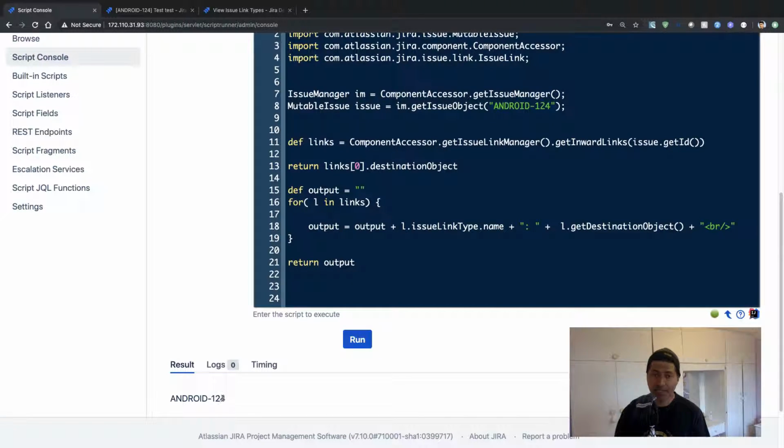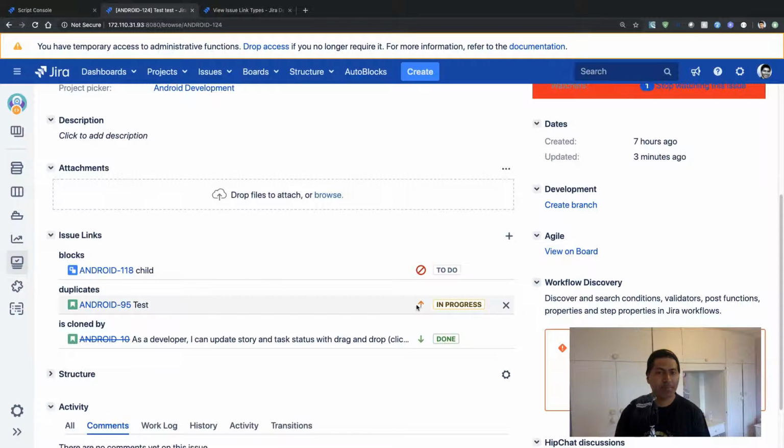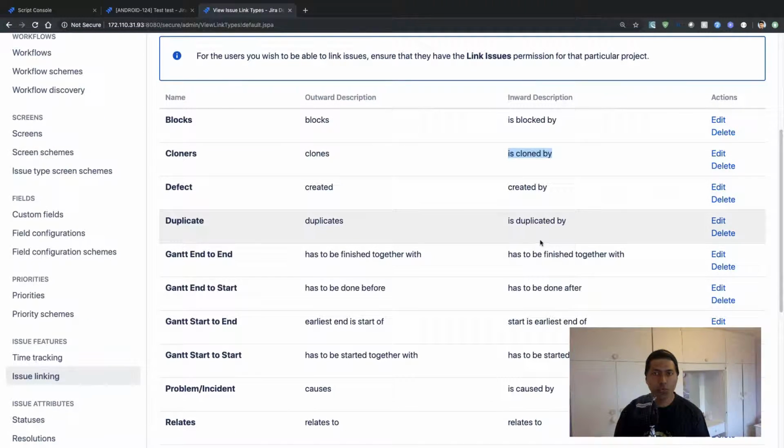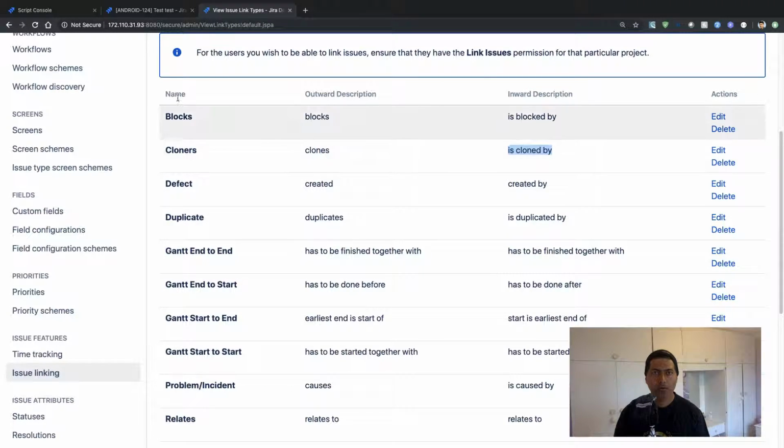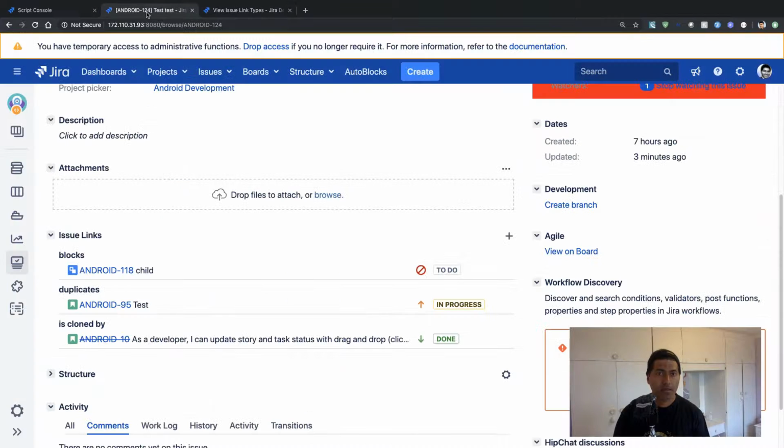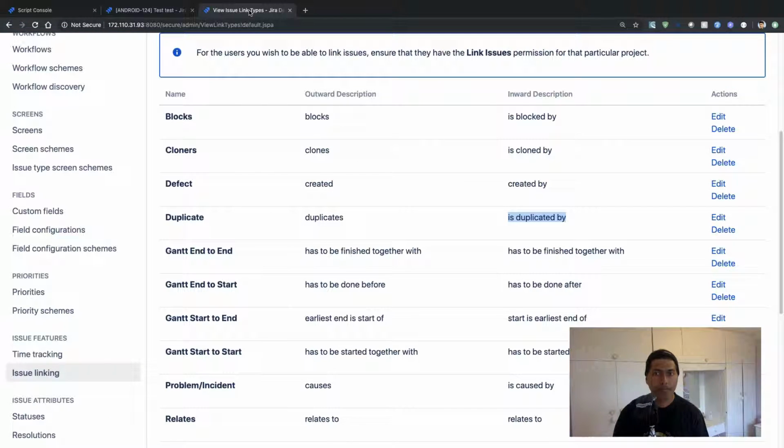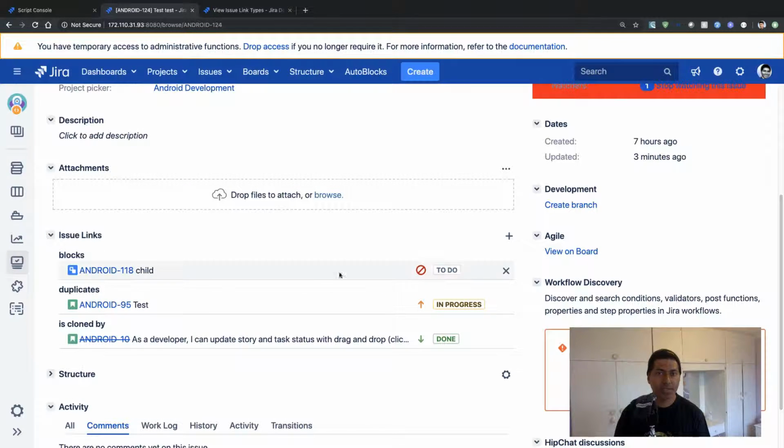So it is returning Android 124 instead of Android 10, and I'm not sure why. I'll probably create maybe one more inward link. Let me check if I can use is duplicated by. Okay, let us use this is duplicated by.